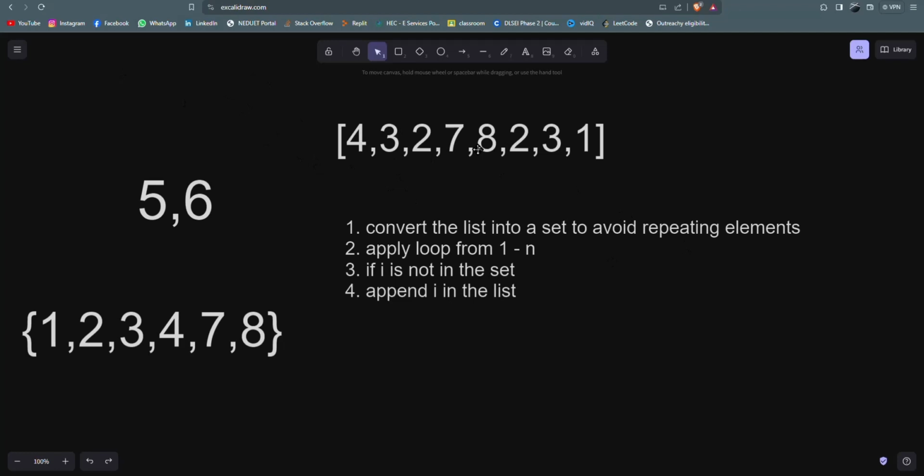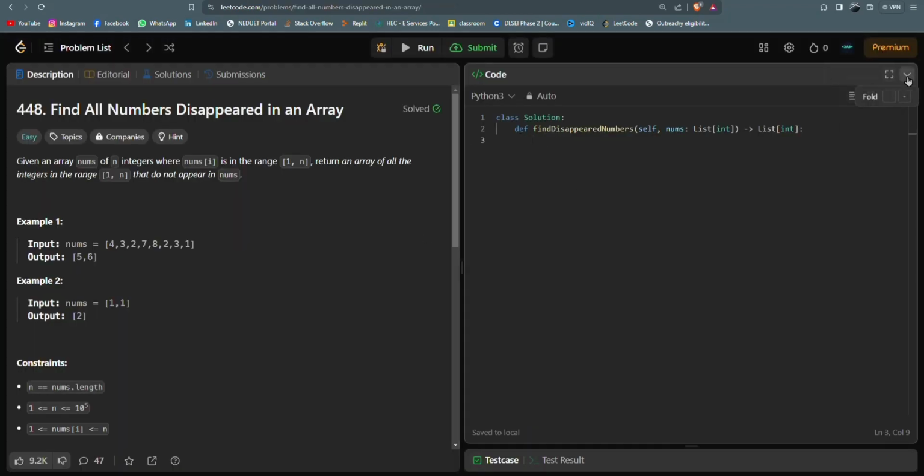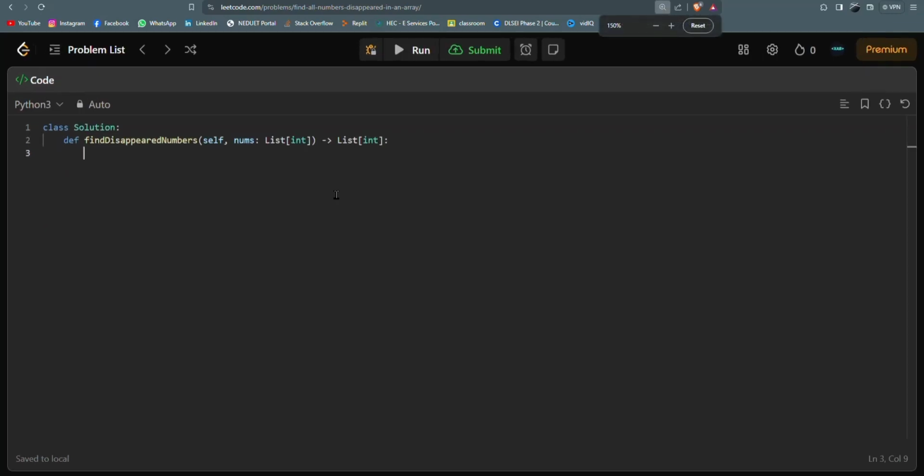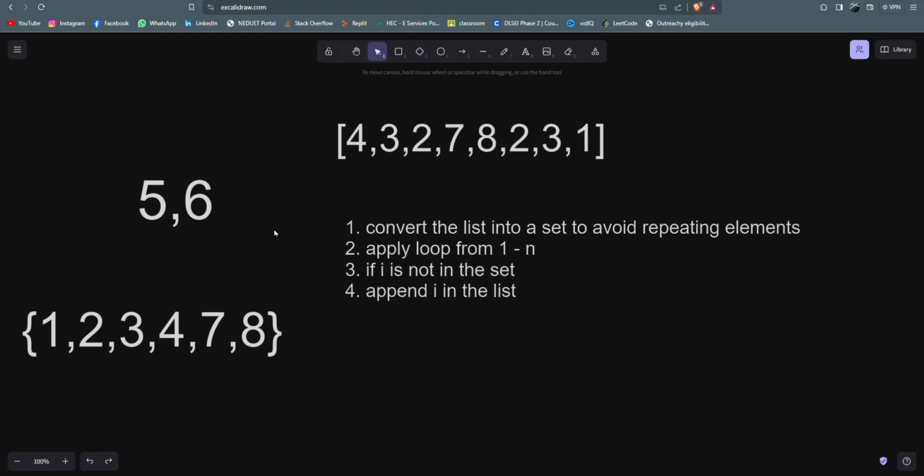So let's just move on to the code. Here, what I will do is I will make a num set. So we just see num set, and I'm just converting this list into the set. The next thing that we need to do is to initialize an empty list that will be helpful at the end. And again, for i in range, I have to just initialize this with 1 until the last element, or the total number of elements that are present in the list.